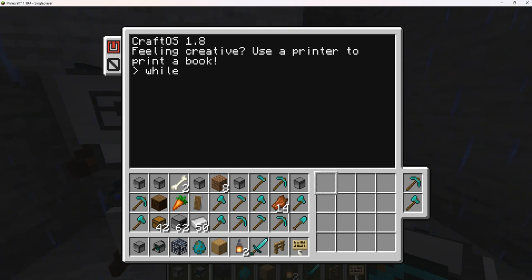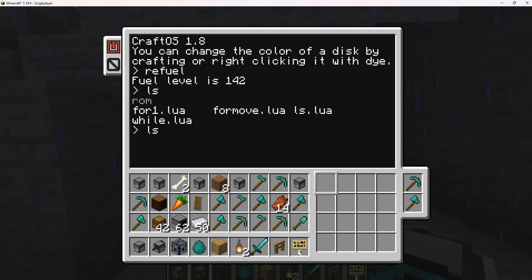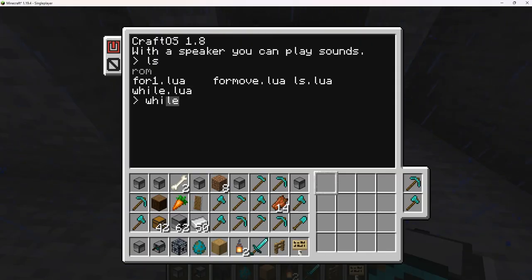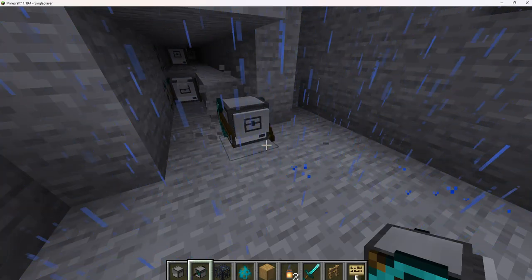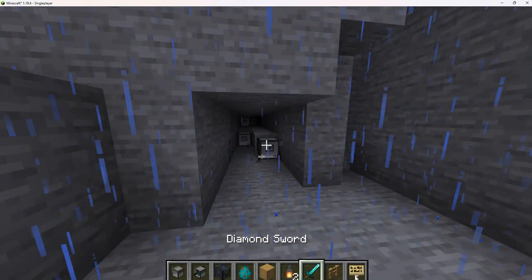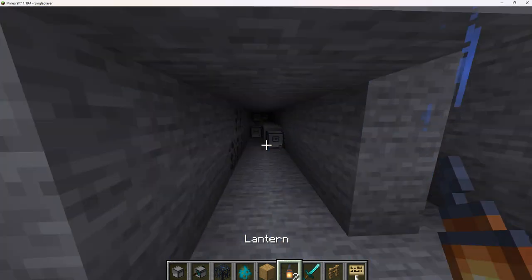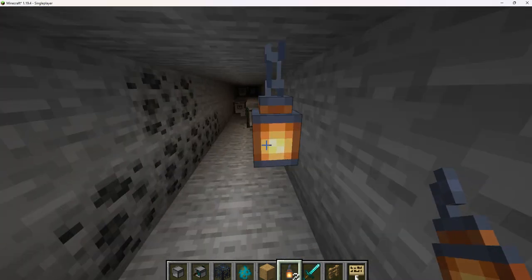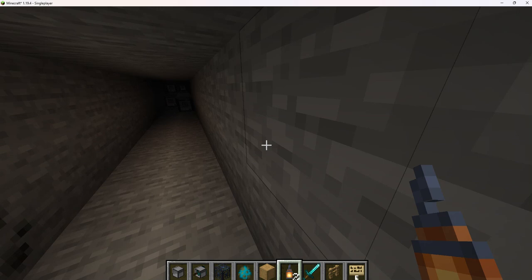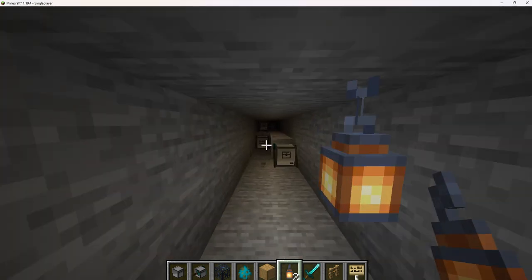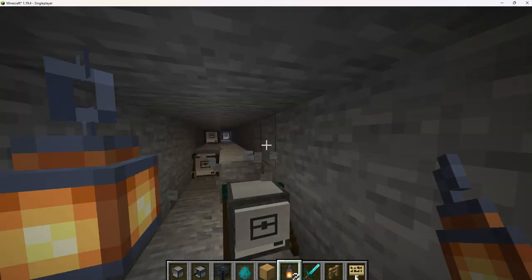And with a for loop, we could detect in front of us, delete for X amount, and then stop.